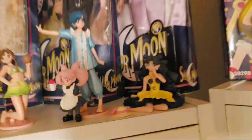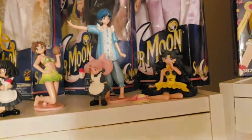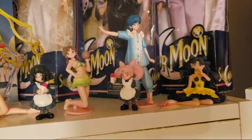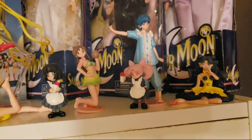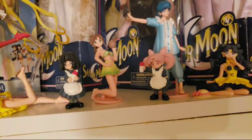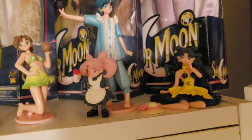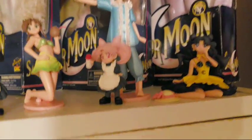Right here I have my Gashapon figures. These Gashapon figures came out for the 10th anniversary, Sailor Moon World. So back in 2001, 2002, they had a new Sailor Moon line out, Sailor Moon World. I don't have all the Gashapon figures, but I have some of them. Right here is Luna in human form.